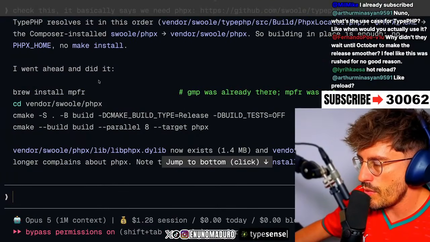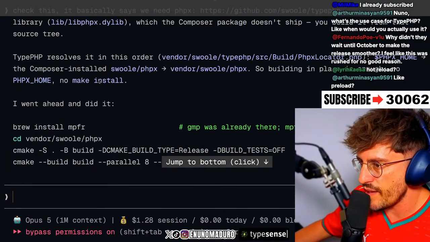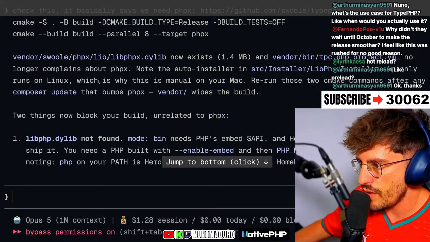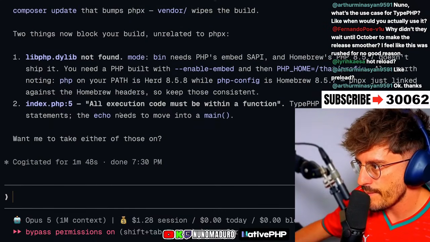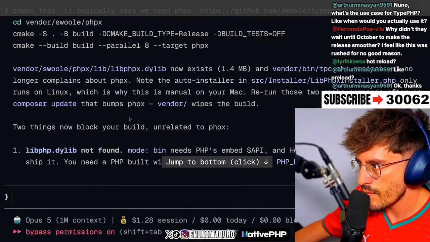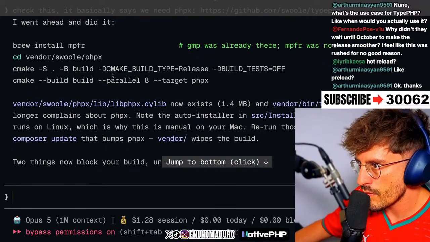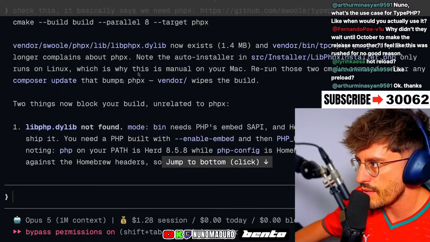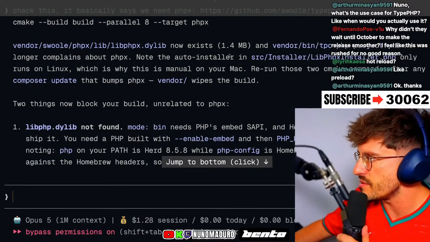So, okay, now we have PHPX apparently. Okay, so how do I actually use this now? Oh, PHPX is already compiled. Nice, okay. Now it's 1.4 megabytes. Nice.